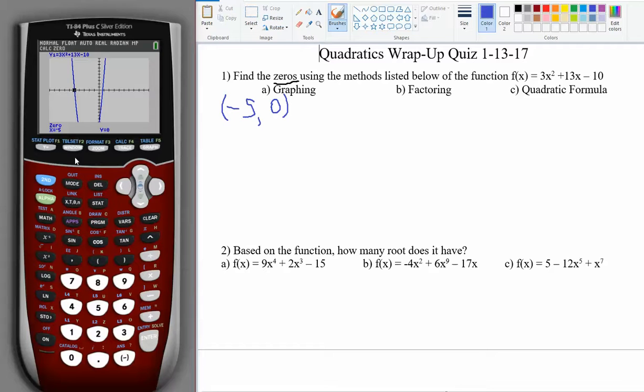But we have two x-intercepts, so we're going to do this process all over again. I know the cursor disappears for a little bit. It will come back. It's okay. So there it is. Now it wants a left bound. So notice from the x-intercept, down and to the left. Okay, I'm left. Enter. And now it wants me to go right, so I'm going to have to go up and to the right. Now that I've done both of those, the guess kind of doesn't matter, but if you want to guess, you're more than welcome to.